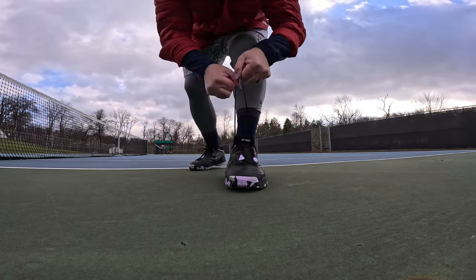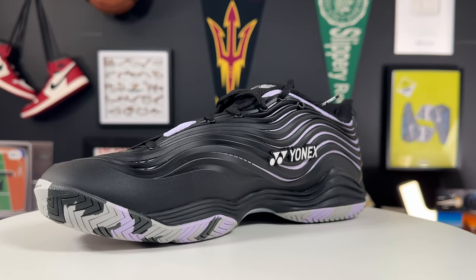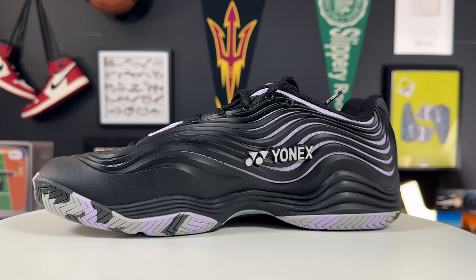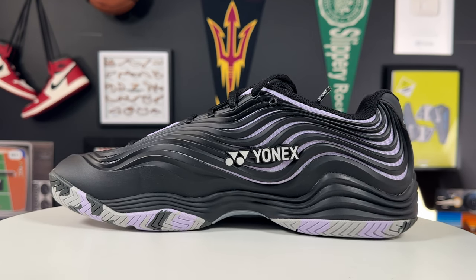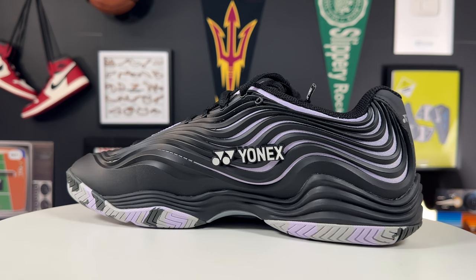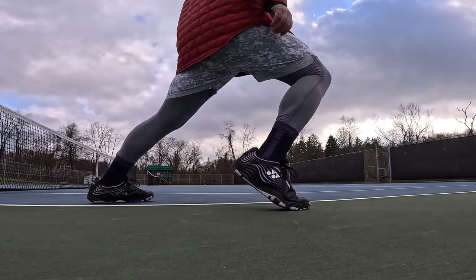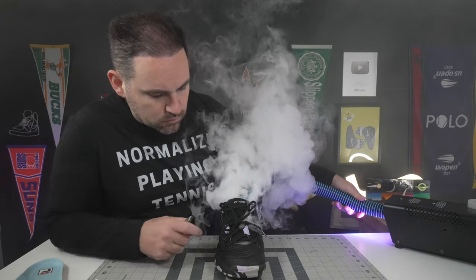There are lines of TPU going all the way around rather than one giant slab, so the shoe moves better than you'd expect. It flows with the foot more, especially side to side. There is definitely some break-in going front to back, but side-to-side movement out of the box I was really shocked at how little break-in it took. On the breathability test, fog was really only coming out around the tongue with no egress anywhere else.